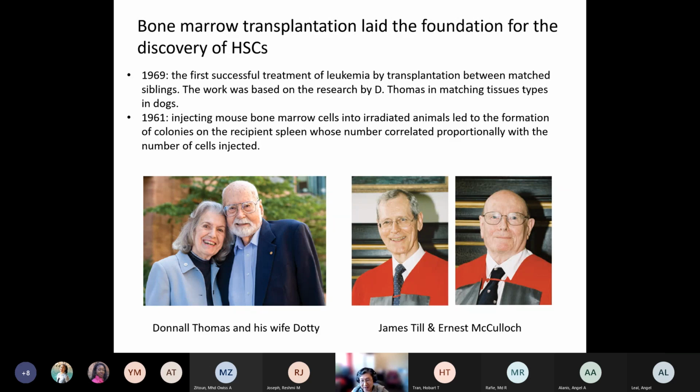Remember that term, clonogenic. It's a term we often use to describe stem cells. If it is a powerful stem cell, it should be clonogenic. That means one cell should be able to self-renew and eventually give rise to progenitor cells, and those progenitor cells will amplify by a lot and eventually give you a colony. A colony usually has at least hundreds of cells. So if you see a colony, that means you have a lot of self-renewal and cell proliferation, but with a colony, you cannot conclude it is from a single cell.